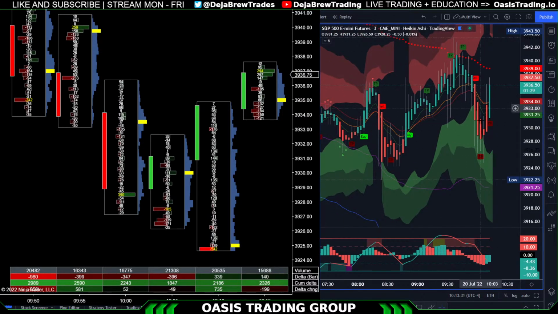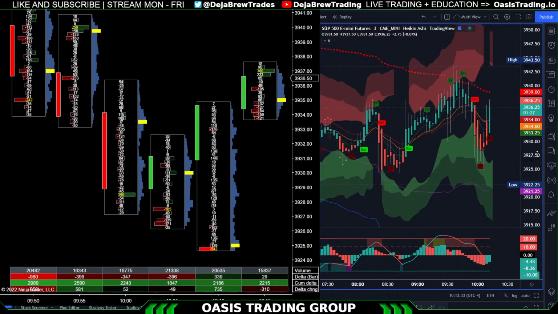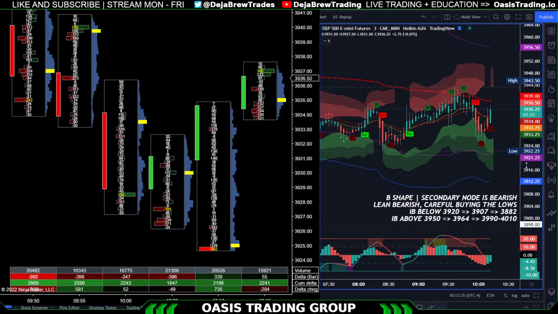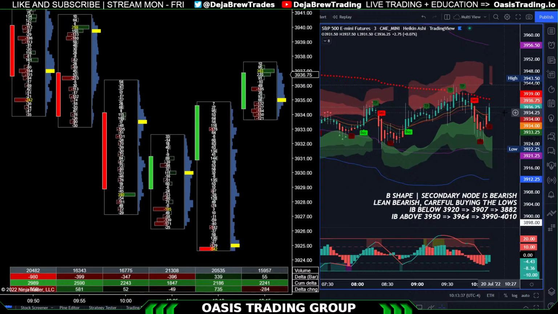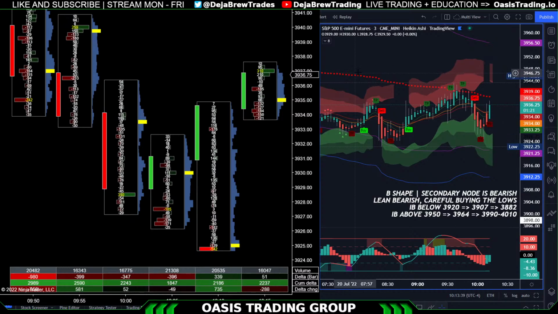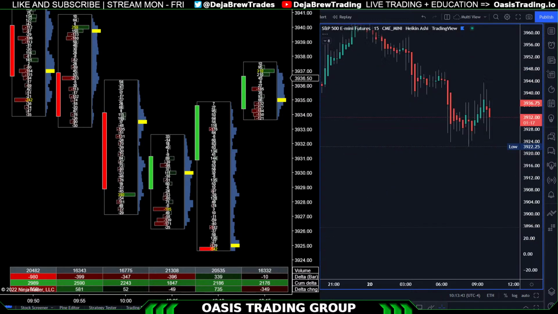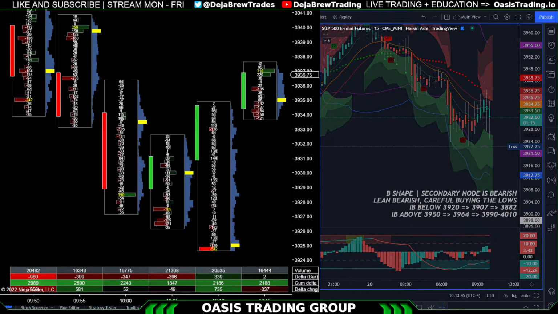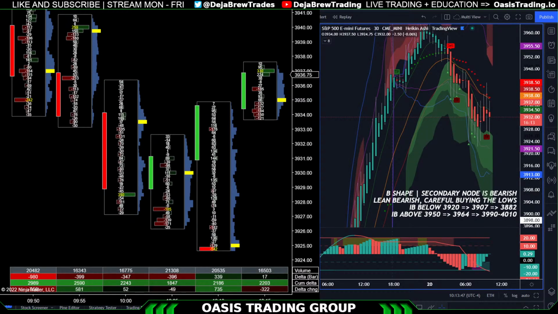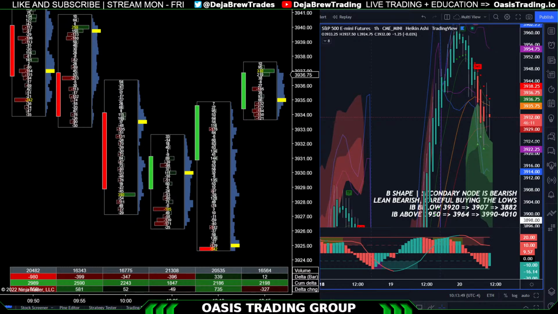The bot's getting trapped here on that existing home sales data. Like I said, be careful taking the signals around those data points. You want to see how the market is reacting to the fundamentals. 5 minutes still in a sell, 15 still in a sell, 30 is, 1 hour is. So most of the trends are still in a sell here.